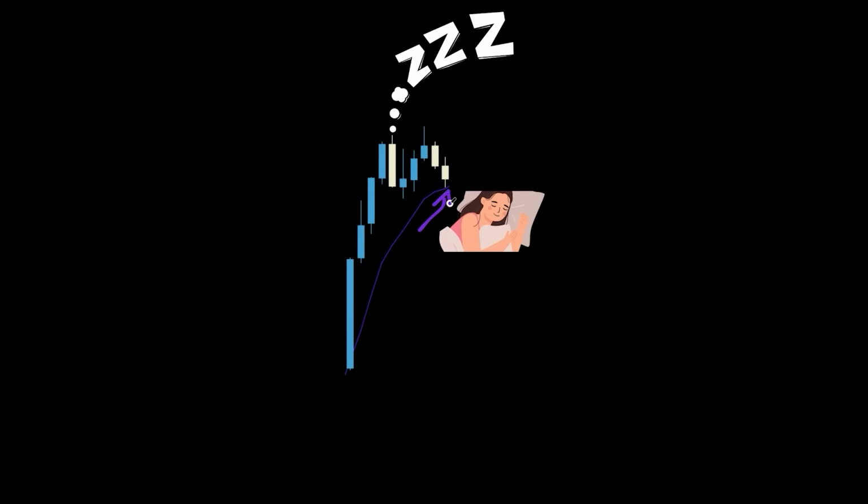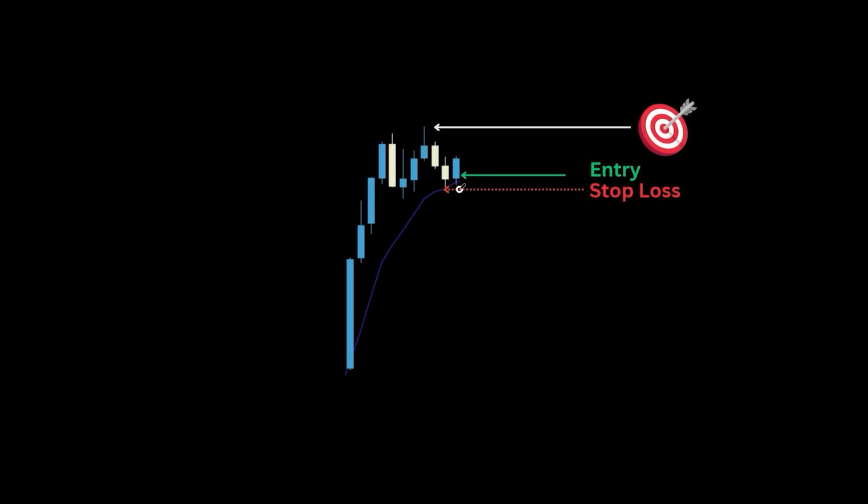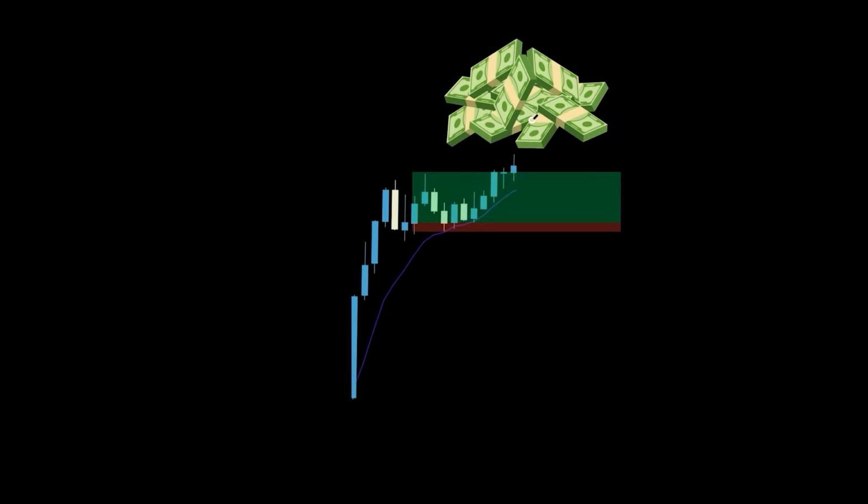Okay, tap with the ADMA. And then I'm going to wait for that higher low to form, which is that higher low right here, because the wick of this candle right here is higher than this one. That is how a higher low forms. So I'm going to take an entry right there. My stop loss is going to be the low of the previous 10-minute candle, and my target is going to be high of day. And congratulations. Look, we did not get stopped out. We had a perfect A+ entry and we made tons of money.